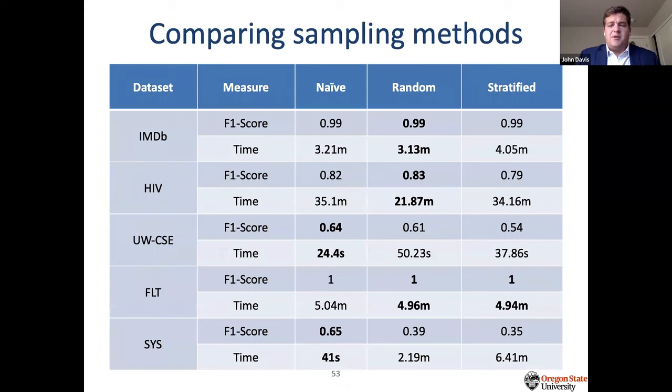Moving into the sampling experiment results, we can see that stratified and random compare well to their naive baseline. You can also see that stratified does possess a small amount of overhead compared to the other 2 methods. From the results, you can see that both random and stratified don't perform as well compared to naive on the UW and SIS datasets. These datasets, however, are built for naive sampling, as UW has a very small number of relations, with very small tuples, and the SIS database only has a single relation. Both of these are very conducive to naive performing well.